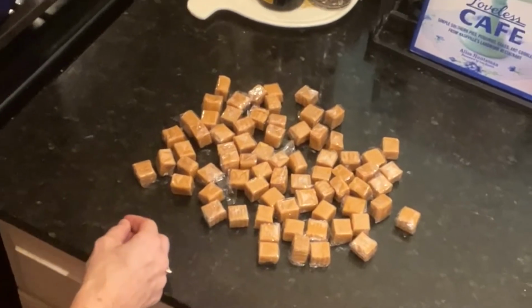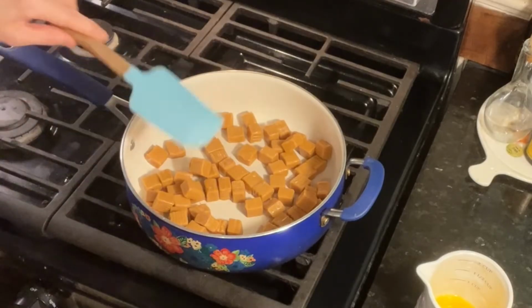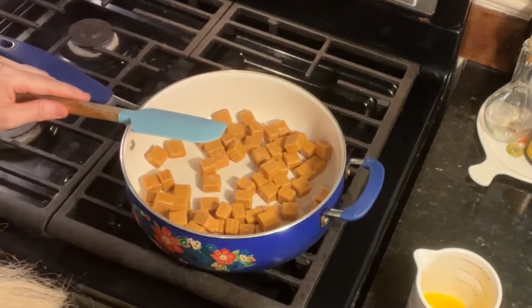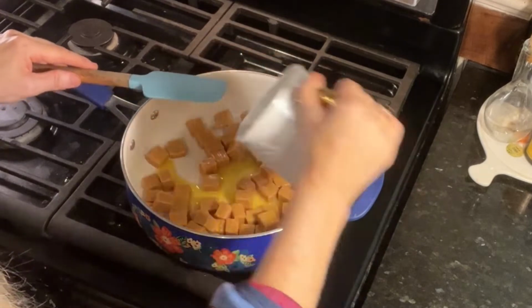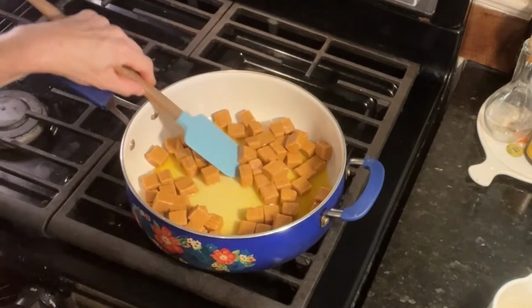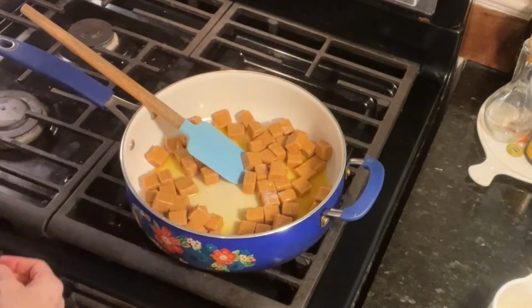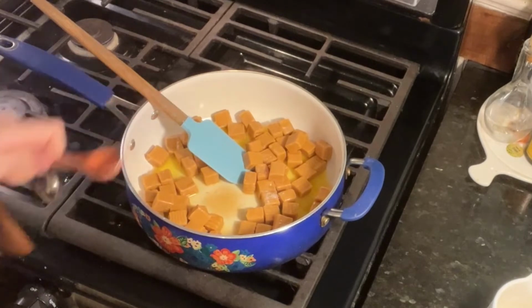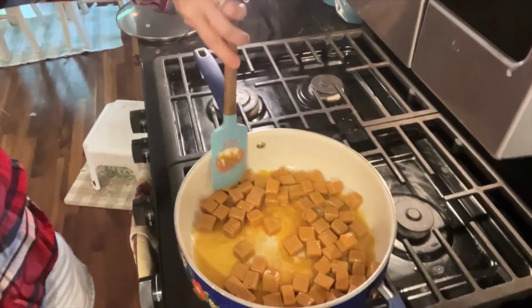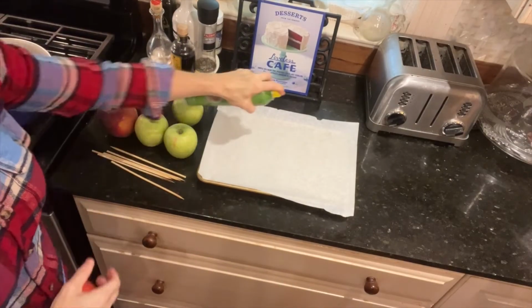So after you sand the apples and wash them, and they all look nice and dull, we're going to unwrap all of the caramels and throw them in a saucepan, a non-stick saucepan over medium heat. We're going to add a 1/4 cup of orange juice or tangerine juice here, and we're going to stir that with a spatula, add a pinch of salt to that, and then lastly a 1/4 teaspoon of vanilla extract.